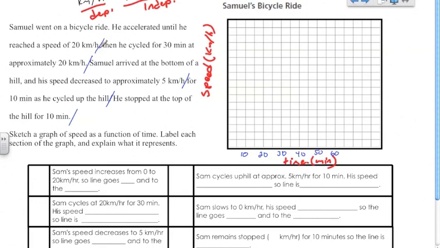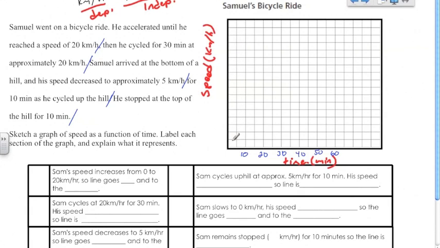So speed, well, to know how much speed I need to put along this axis, or the highest speed, I need to find out what his maximum speed was. So he reached a speed of 20 kilometers an hour, and then he went back to 5 kilometers an hour. So his top speed was 20 kilometers per hour. So let's see, maybe I'll just go 1, 2, 3, 4, 5, 6, 7, 8, 9, 10, 11, 12, 13, 14, 15, 16, 17.